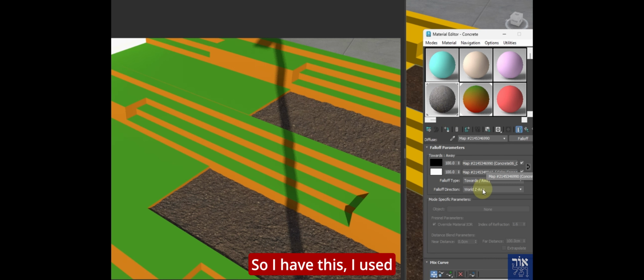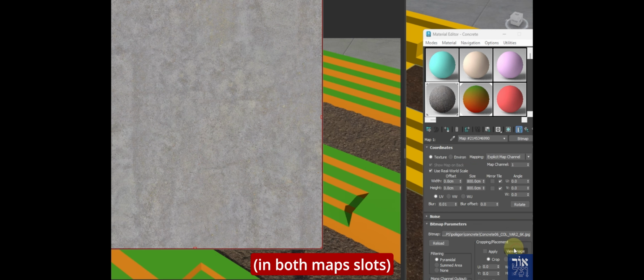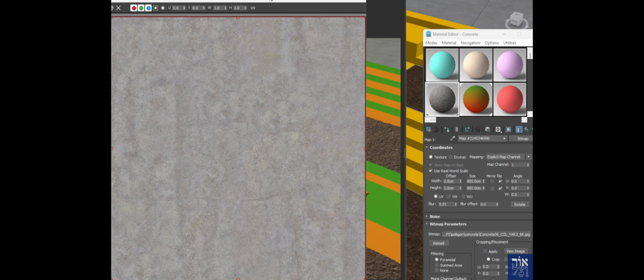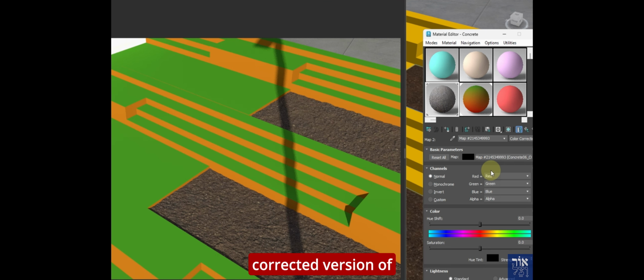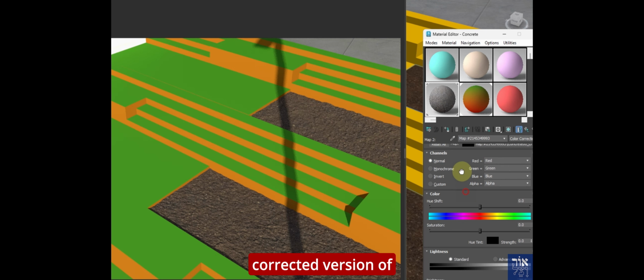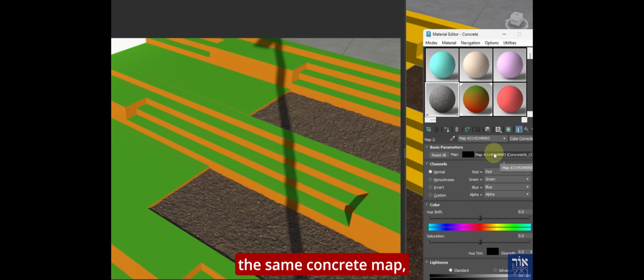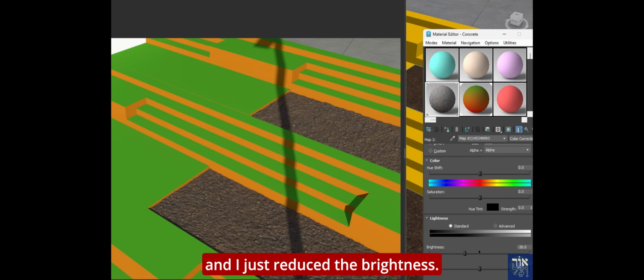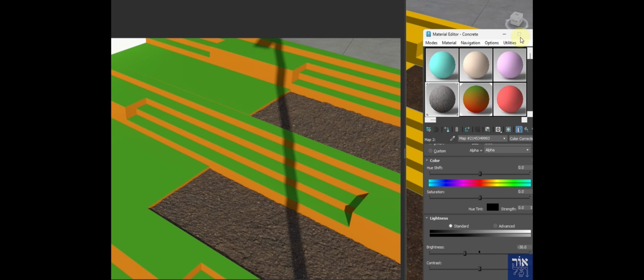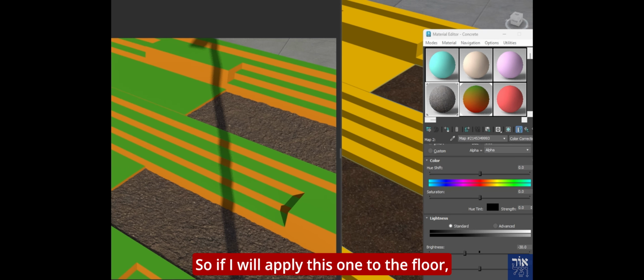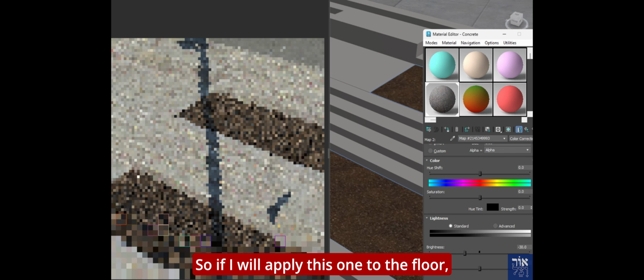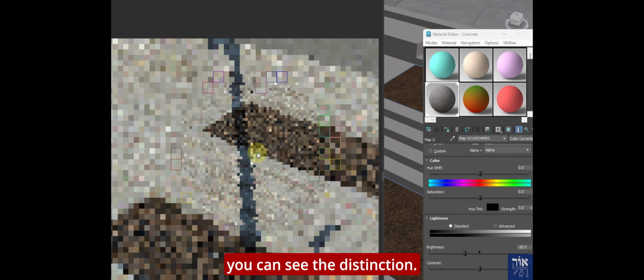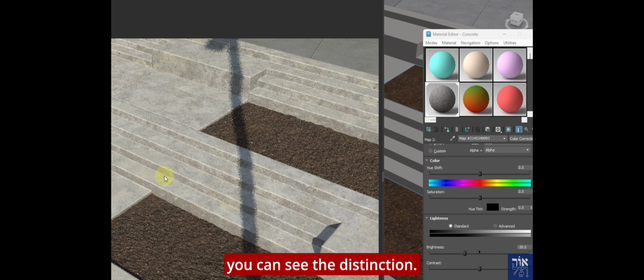I used the same concrete material, and in the other slot I used a color corrected version of the same concrete map, and I just reduced the brightness. So if I apply this one to the floor, you can see the distinction.